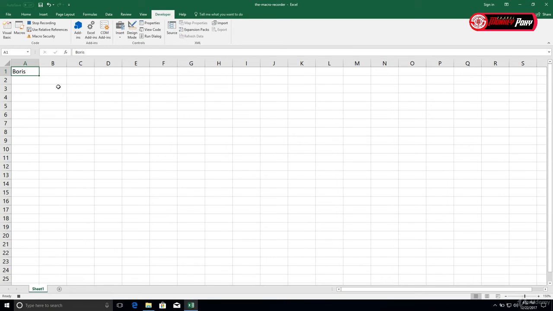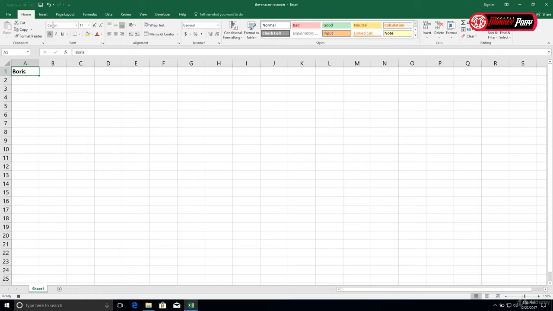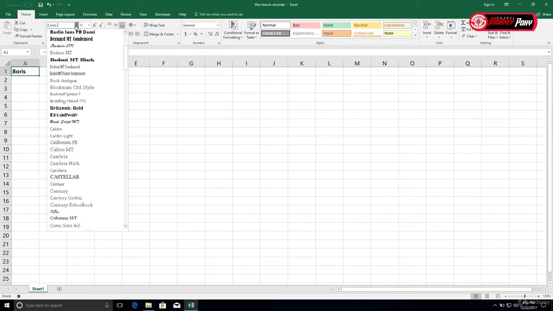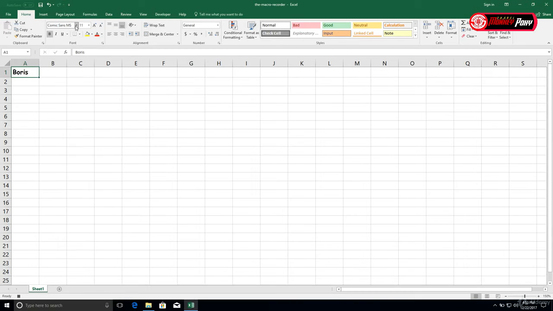Right now, let's go ahead and add some artistic flourishes to the cell. So the first thing I'm going to do is bold the cell. I can do that with Control B. So Control B. I'm then going to change the font. So let's go to the Home tab right here on the ribbon. Let's change the font to my favorite font, Comic Sans MS. You can, of course, choose whatever font you'd like yourself, Comic Sans MS. And let's also change the font size to 24.